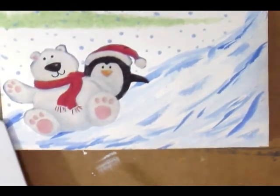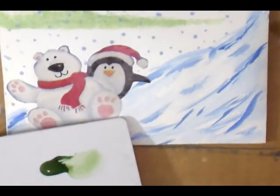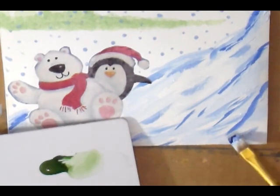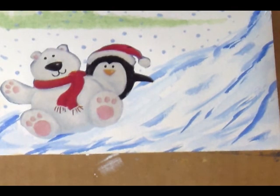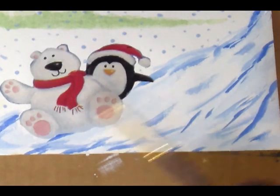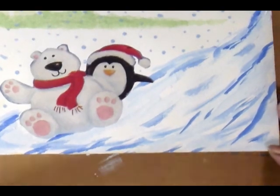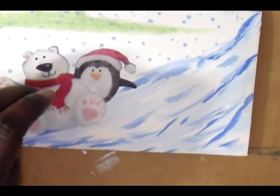Don't be afraid to run your colors right off the page. Off the page there and off the page up there. Will work just fine. Years ago, I saw a young lady painting scenery on cards, and she used this really weird, nervous, jittery hand movements. And now I see why, because you want to create lines that are different. You don't want all the same lines.